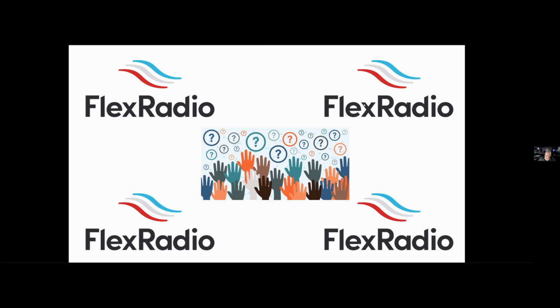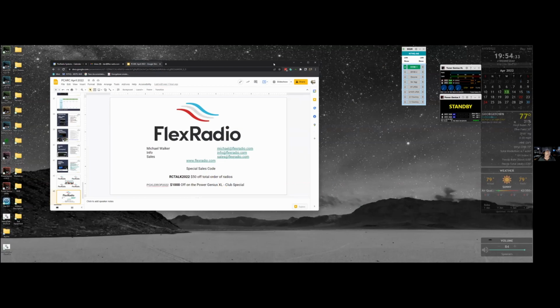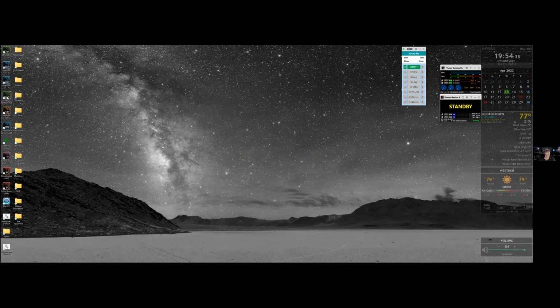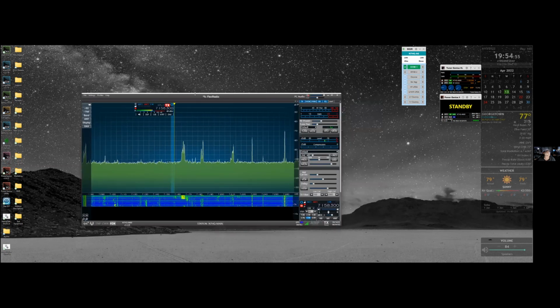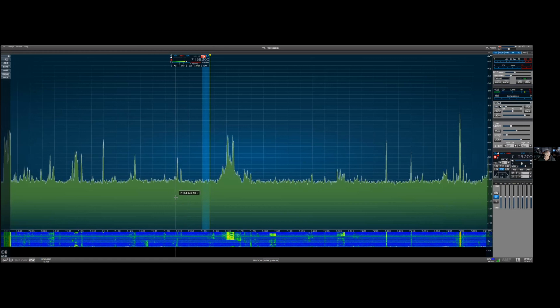Oh, okay. Well, let me show you what I mean by slice. You all are going to have to close your eyes and not remember the version number of the software that I'm using right here. We're testing something we're about to go to release with. So, all right, here's 40 meters. Let me make this bigger so that everybody can see that.